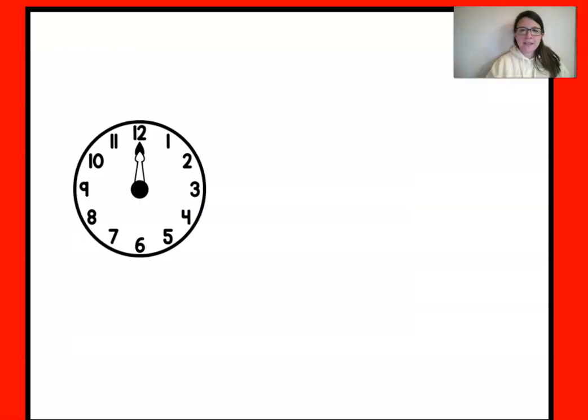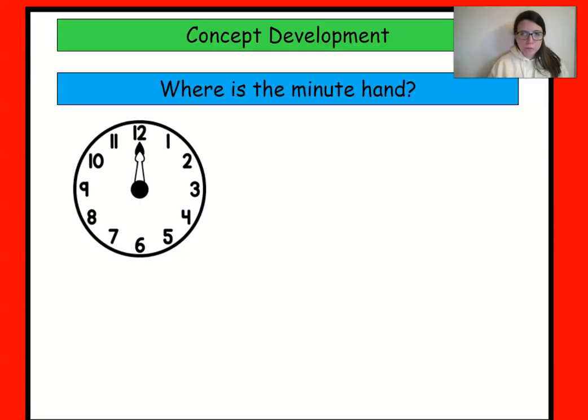Awesome. All right, let's get into some clockwork. Okay, just as a review, this is what your clock looks like. The minute hand is going to be your long hand. So in this case, it's the black hand. Your minute hand is your long hand. Your hour hand is the short hand. The short hand tells the hour, hour, hour. The long hand tells the minute, minute, minute.